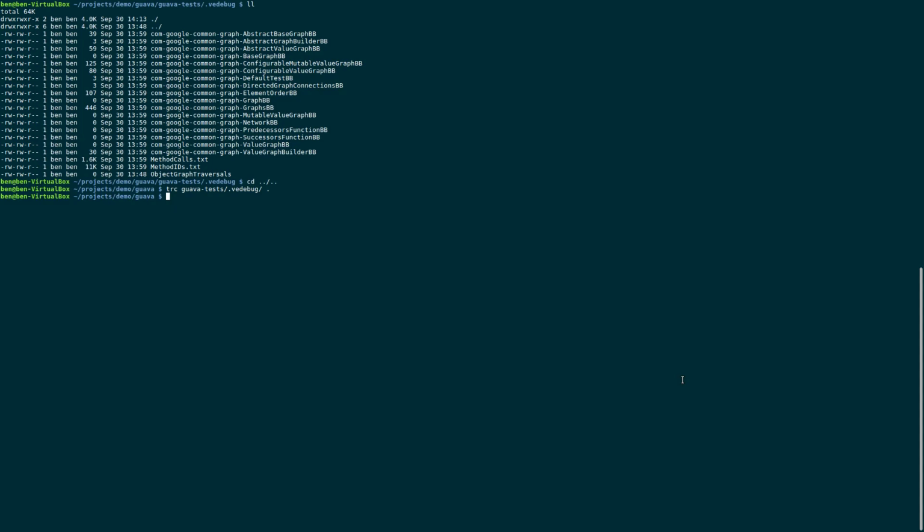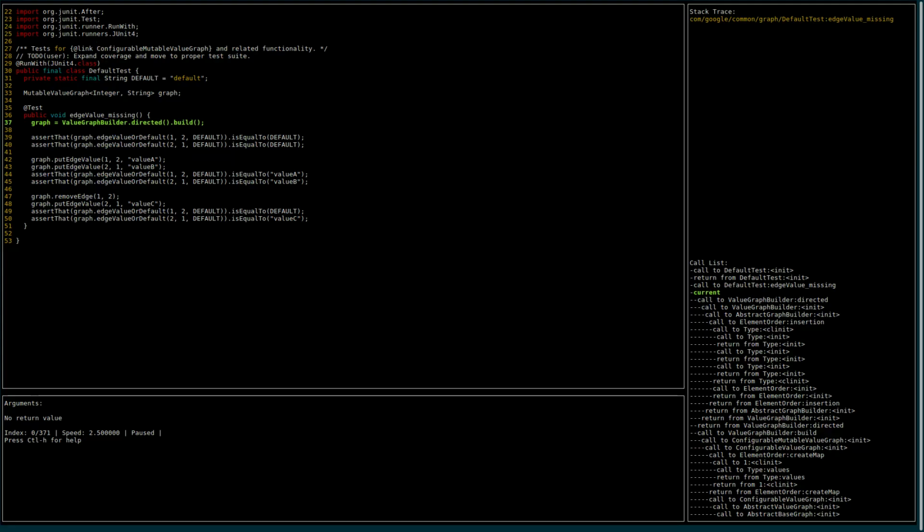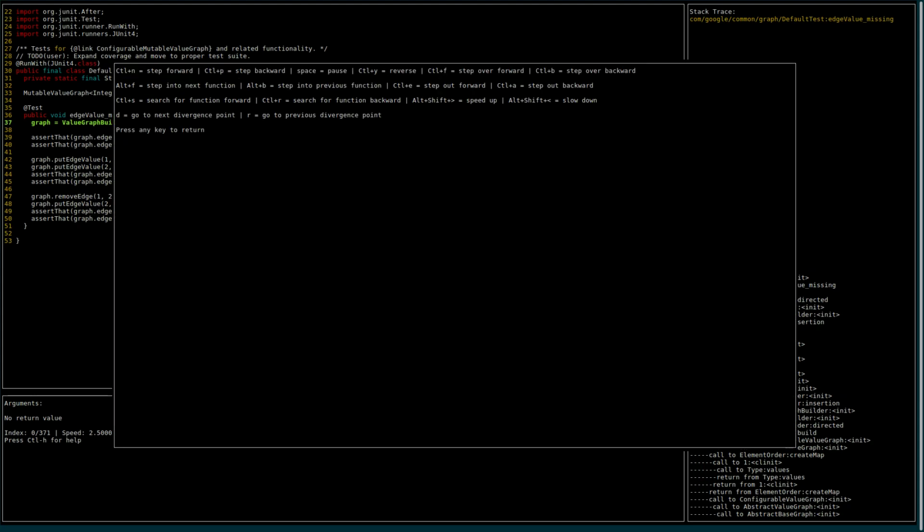This program is a compiled C executable which takes the location of a .vedebug directory which has already had its trace completed. I have the location of the executable aliased to VDB. The list of controls can be shown by entering Control-H. The visualizer has the same capabilities as many other interactive debuggers, including stepping, stepping over, stepping into the next function, and such. As Vedebug is a time travel debugger, all these features are available in reverse as well.